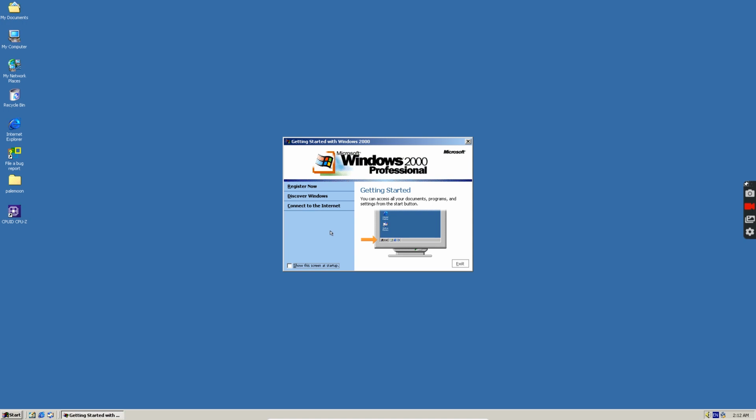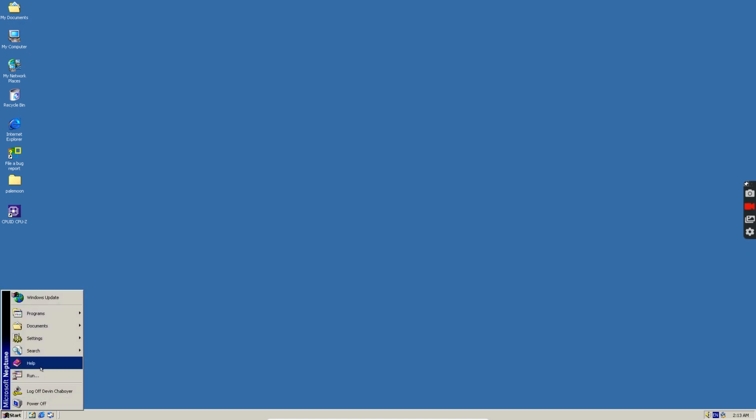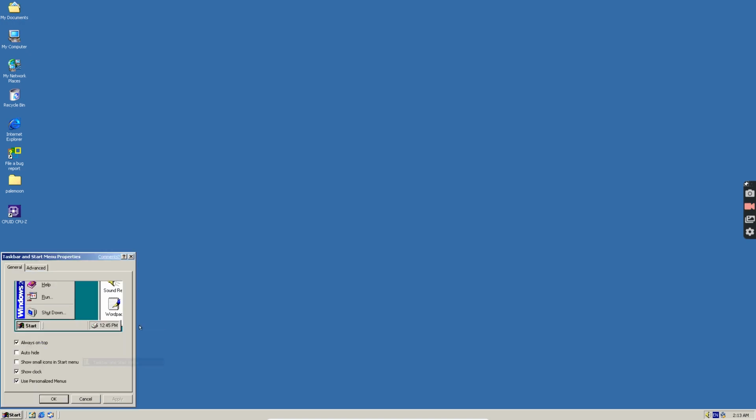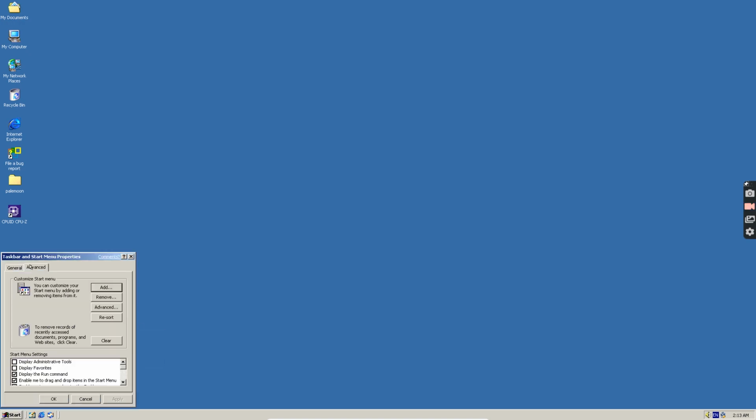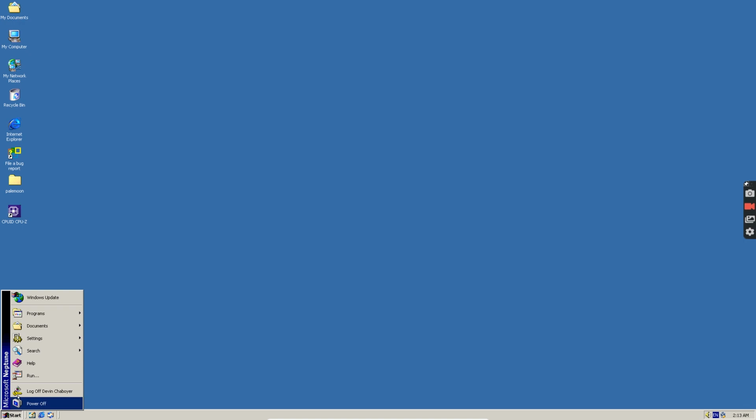Like, wait, we should check the getting started. Okay, it's just a 2000 professional screen. This bubble already looks like the Windows XP button bubbles though. Taskbar and start menu. And yeah, there's nothing different there.